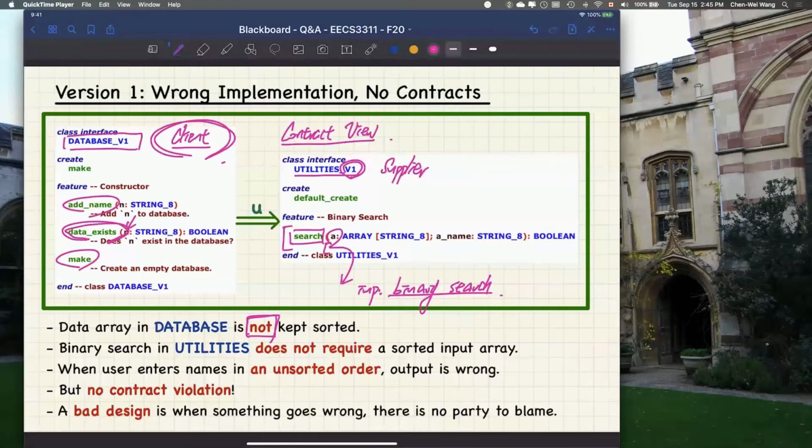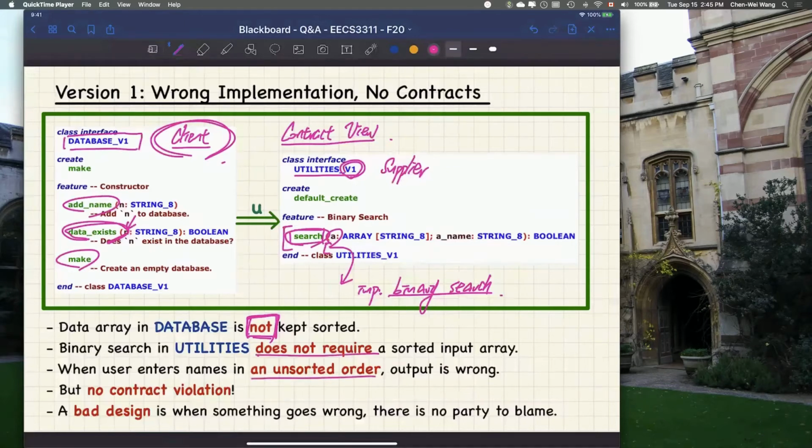So both sides are not being very careful. The array from the client side, from the database, is not sorted, and from the supplier side, they do not require the array to be sorted. Both of them are being careless.